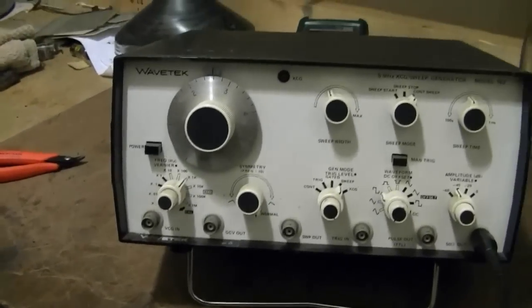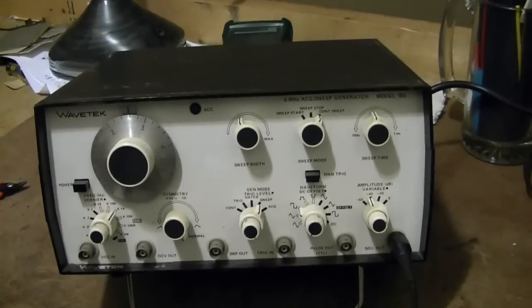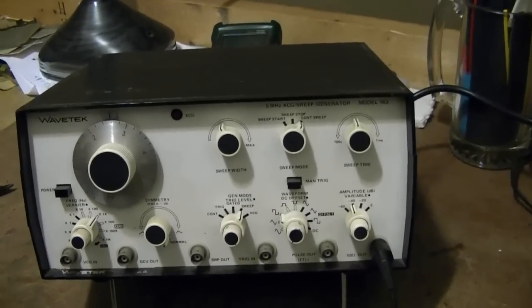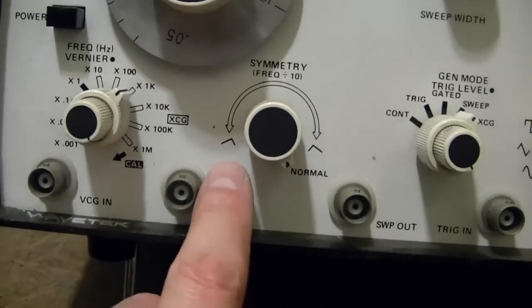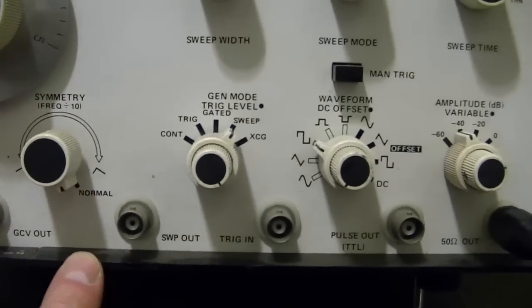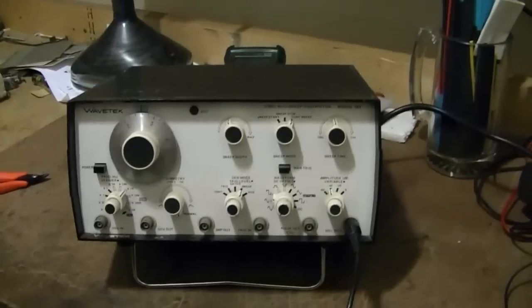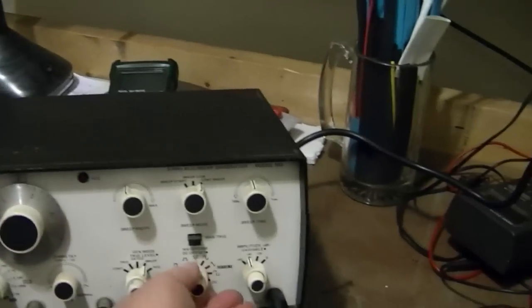A function generator, what I mean by function is it'll do like trigonometric functions or mathematic functions. So it'll do sine wave, triangle wave, square wave, and you can tweak any one of those. Like with the symmetry controls, you can turn a triangle wave basically into a ramp, either ramping up or ramping down, and you can turn a square wave into a narrow or wide pulse. Alright, so that seems simple enough. You dial in the frequency here, range, pick your output, square, sine, triangle, and output level.